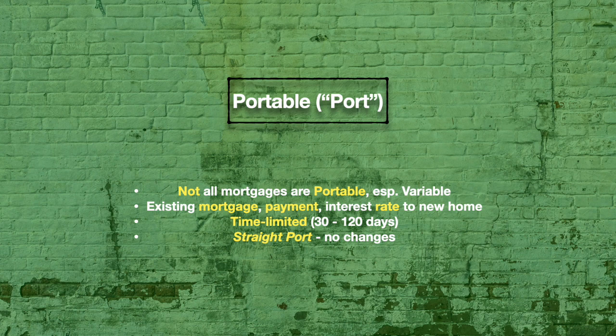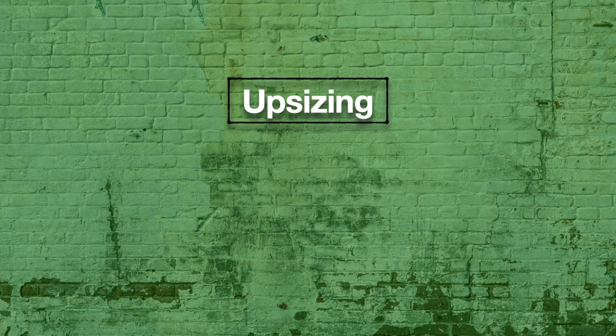This is when the mortgage amount doesn't change. However, often lenders will allow a port increase or a port decrease, or even a port plus a second. When you're upsizing and require a bigger mortgage, you're normally going to have to do a port increase or a port plus second. The way a port increase works is that it's referring to the mortgage size.